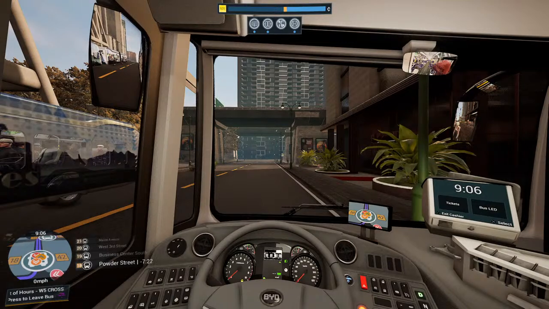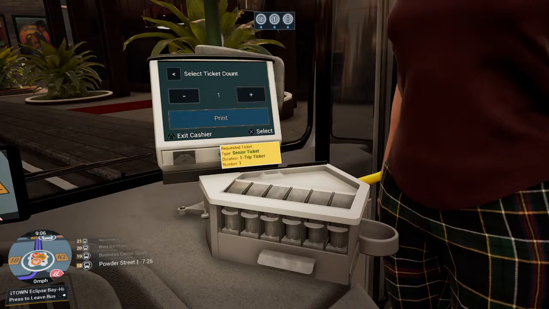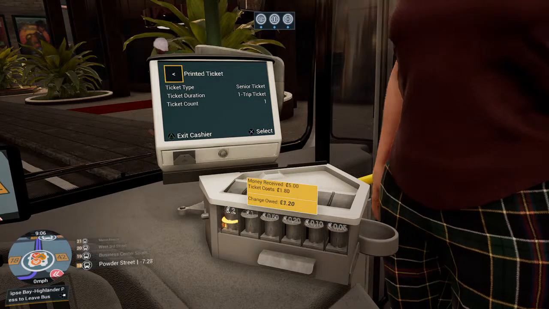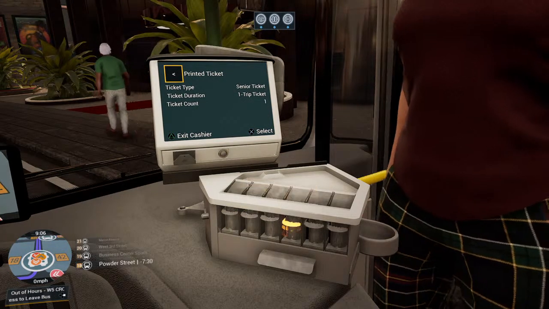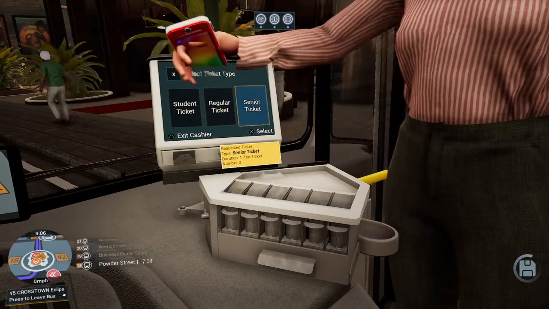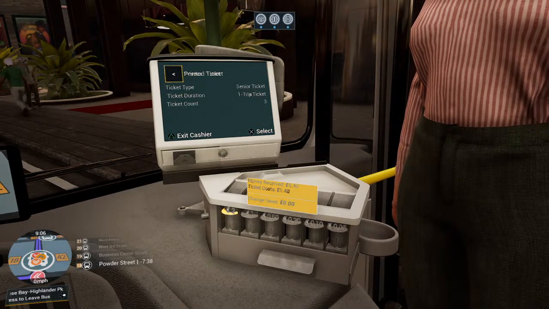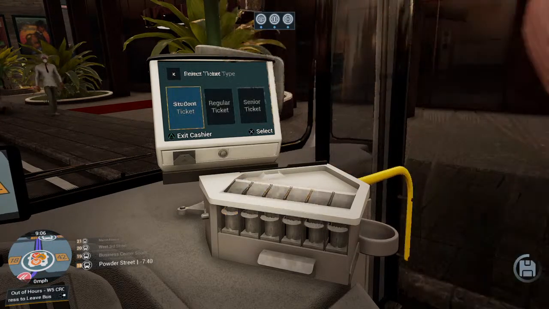Hey. Hey. One ticket, please. She must be a regular rider if she knows me. Thank you. Welcome. I need to purchase several tickets. Yes, spend money. Spend money. Thanks.